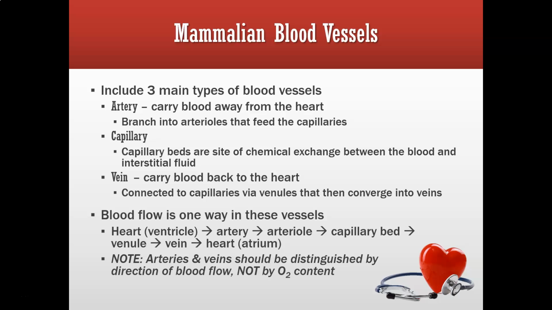So today we're going to talk about blood vessels. And so when we look at blood vessels, let's just talk about some basic characteristics. First off, when we look at a typical system like ours, we talk about three main types of blood vessels: your arteries, your capillaries, and your veins. And keep in mind that these are distinguished not really because of oxygen content, but really by the direction in which that blood is flowing through those vessels. Are they going towards the heart, away from the heart, or are they sort of a connection in between?